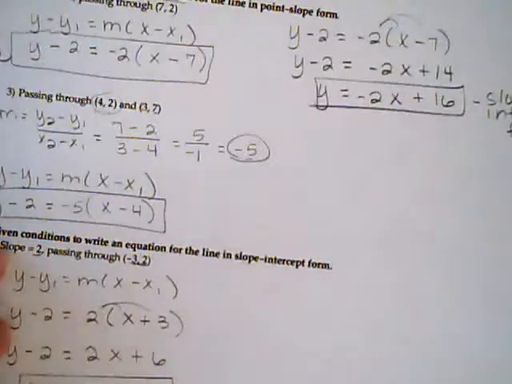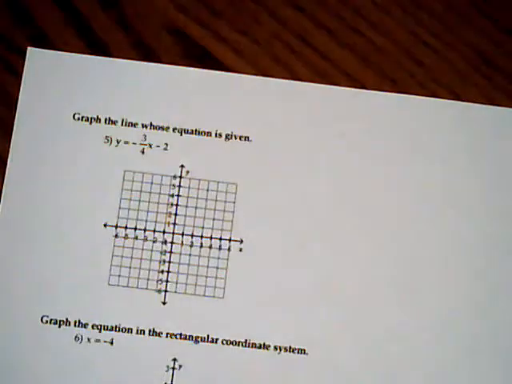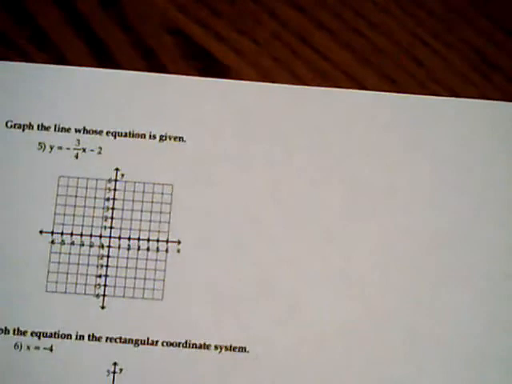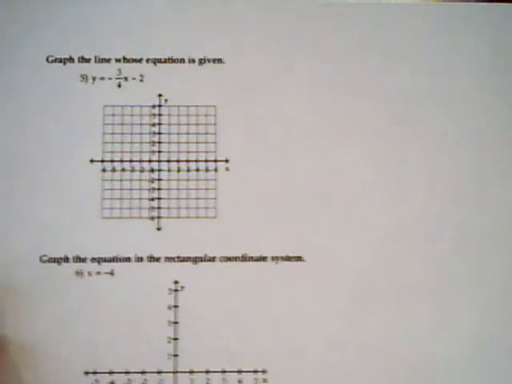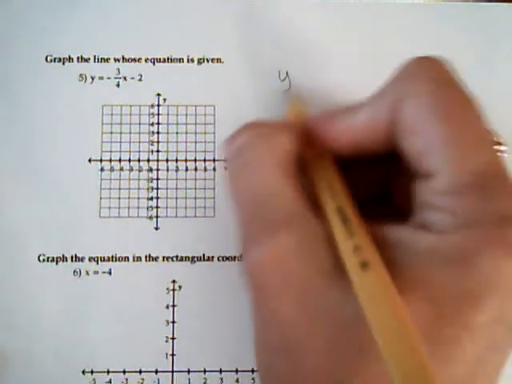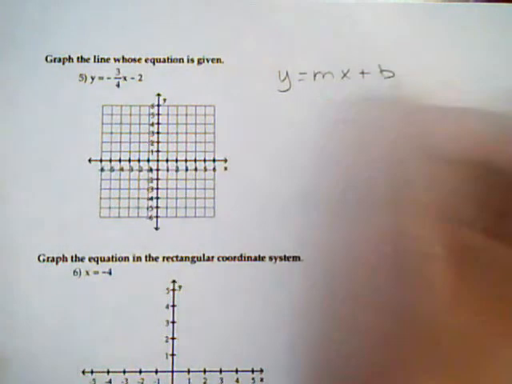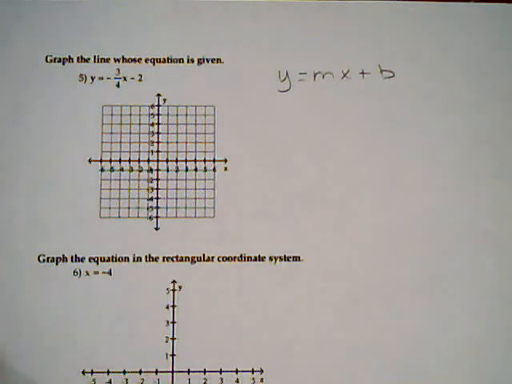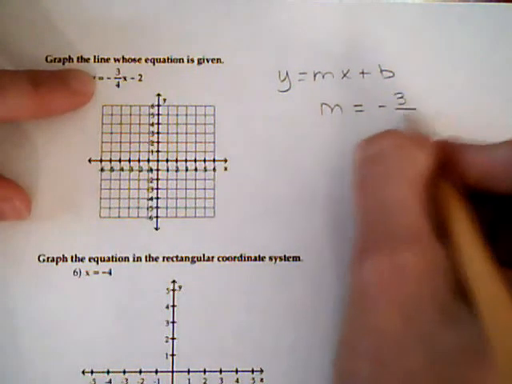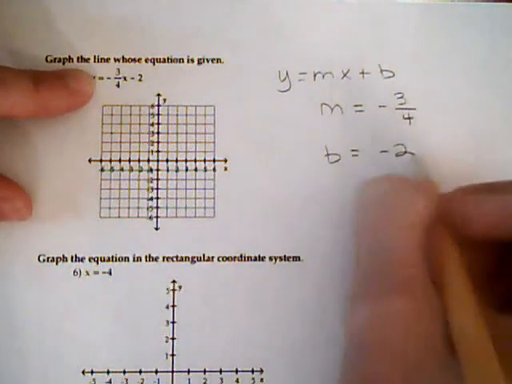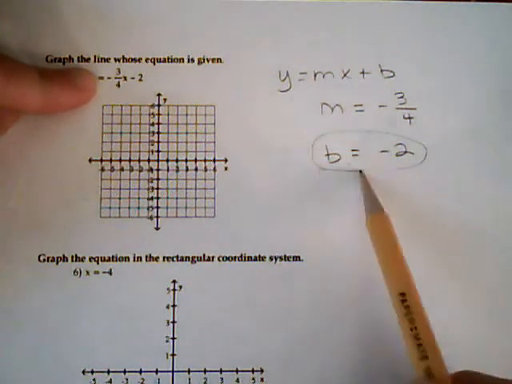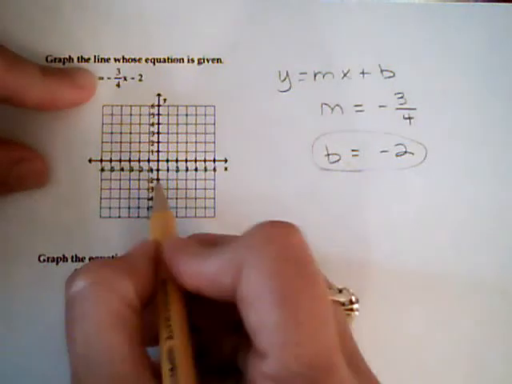Okay, we're going to look at a little bit of graphing problems, how you can use slope to graph an equation. Number 5, if we look at the form that this line is in, y equals negative 3/4 x minus 2, it's in slope-intercept form, y equals mx plus b. So from looking at the equation, I can tell that m is negative 3/4 and b is negative 2. So remember, b is our y-intercept, so you would plot that point first. On the y-axis, I would be at negative 2.